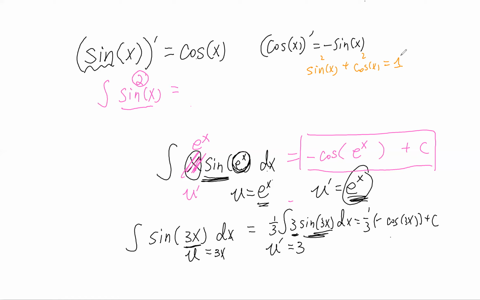If I want to use this formula, sine squared will be 1 minus cosine x squared. This doesn't really help, because my cosine x squared needs a sine x in front too. If cosine is my base, I take a derivative, I should have a negative sine in front, but we cannot have it. So that means this formula is not going to help us. Then we have to look for more formulas.